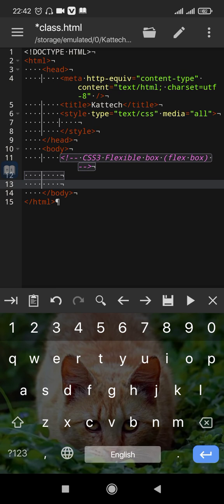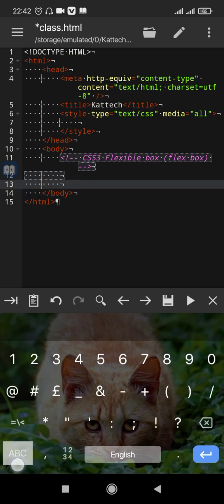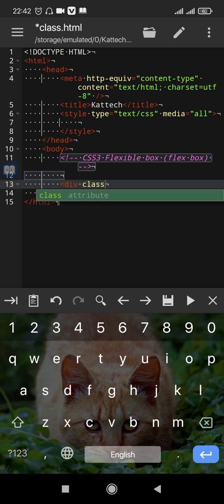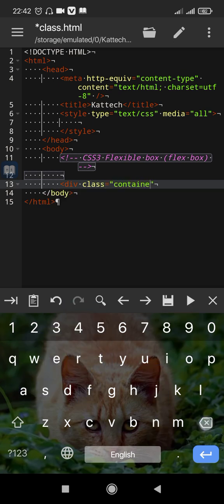The fari, let's create a container. Let's say I call it a div and give it a class as a container like that.